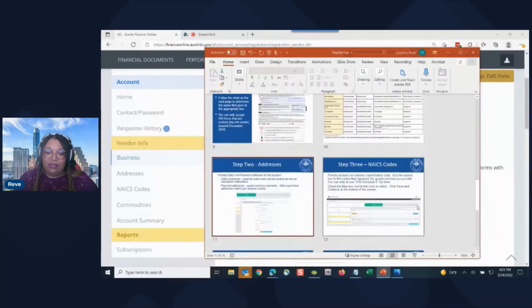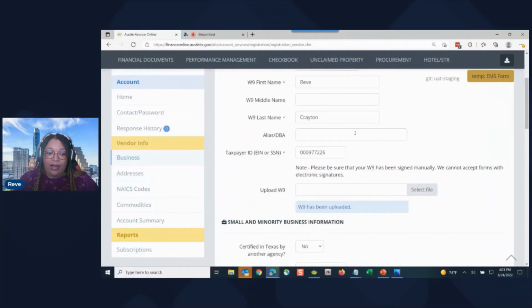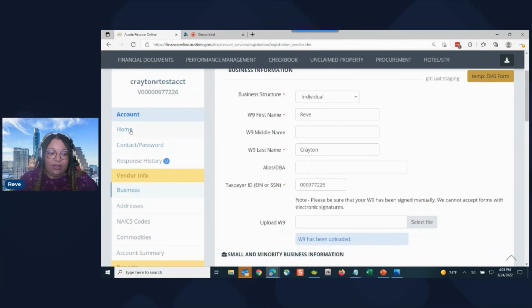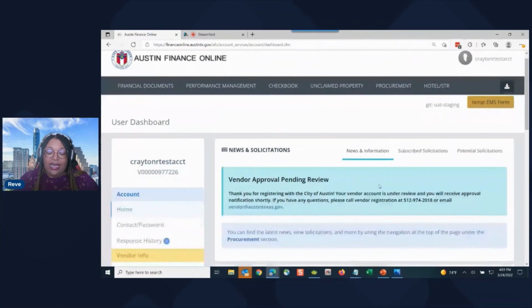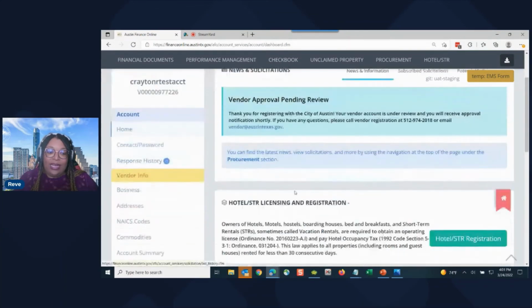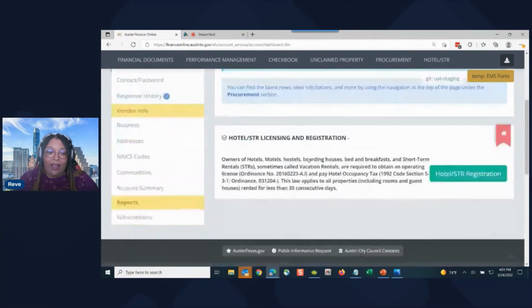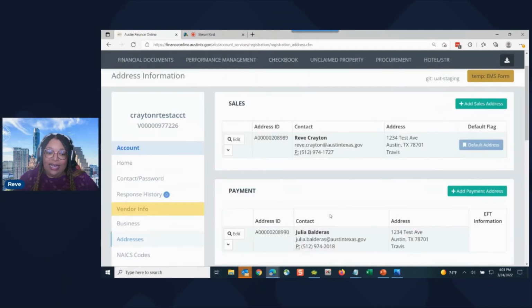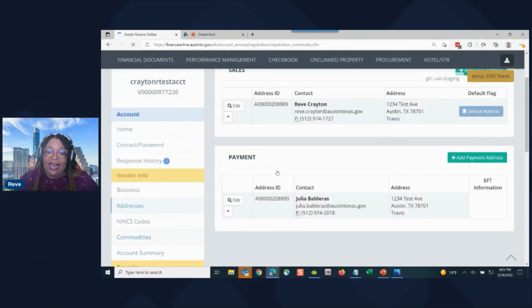All right. So we've gone through that part. Since we're in here, I'm going to go back to the home page. Now, as long as your W-9 is correct, your account should be approved typically within a business day, and my team is really on top of getting those reviewed and taken care of. And then if you need any other changes, you would log back in here. Over here on the left-hand side, you could go back into your addresses and maintain your email addresses as needed. And also, like I said, you can add commodity codes.